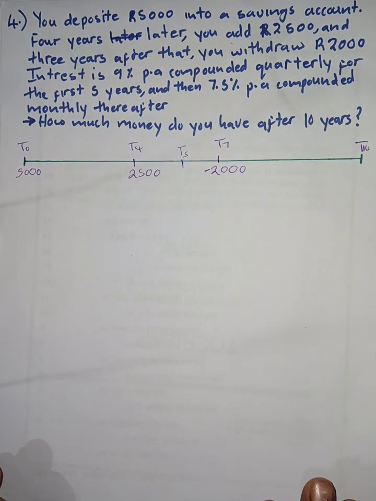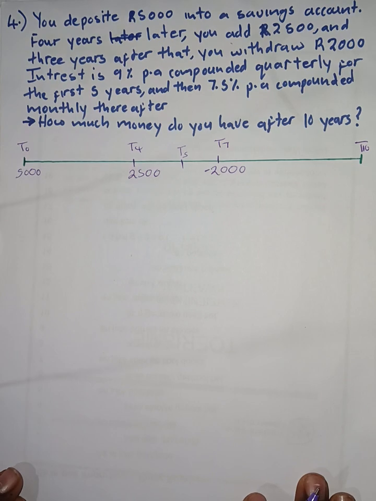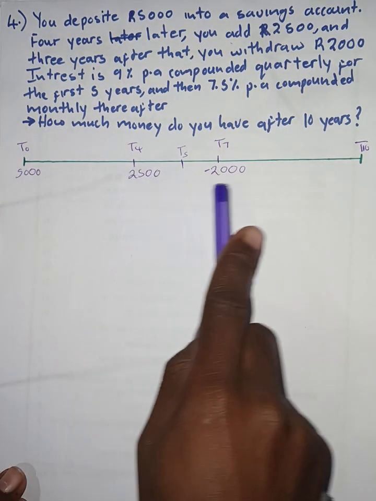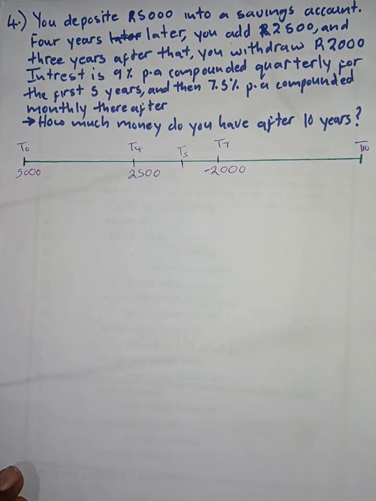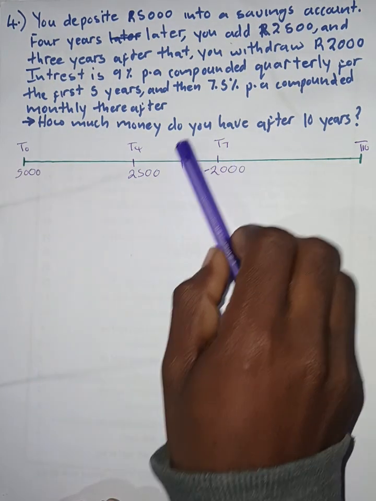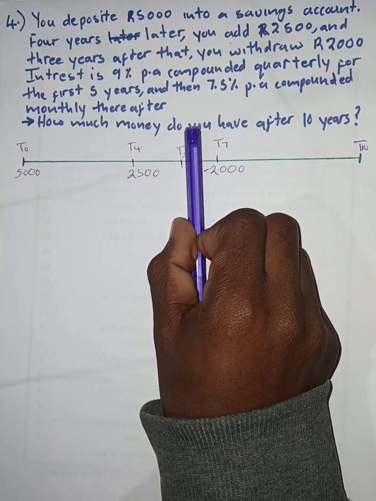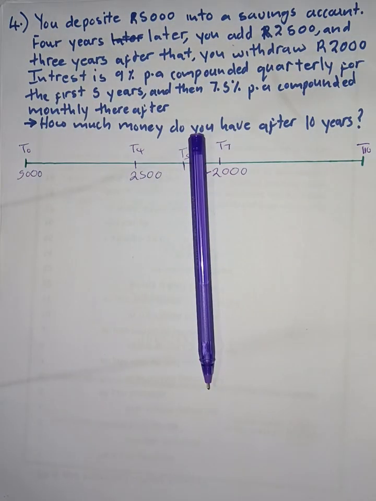Now one thing that you cannot do is to take the 5,000 and add it with that, and subtract that, and then invest it. You cannot do that. Why? Because you can only add or subtract money if you know how much it is worth at the same time. So what do I mean by this? 5,000 in 5 years cannot be 5,000. Why? Because we know that if you invest money, it would grow, right?